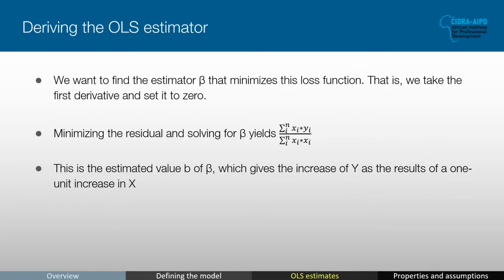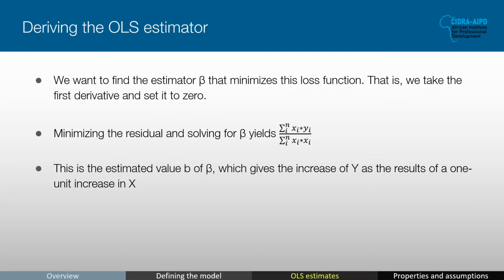So we want the loss function that we saw before to be as small as possible, or to be minimized with respect to some estimator beta. So we're going to be setting the variable b, or beta, in such a way that this loss function is as small as it possibly can be. If we want to minimize a function, and we're going to be choosing a variable in such a way that it minimizes this function, what we do is we take the first derivative and we set it equal to 0, as you've probably seen in earlier courses. In this case, the exact algebra doesn't matter so much, so we're not going to be showing you this first derivative, and we're not going to be showing you how to set it equal to 0.